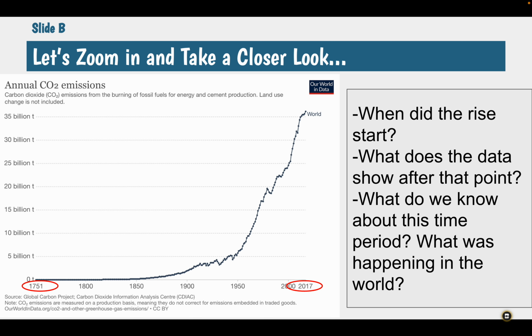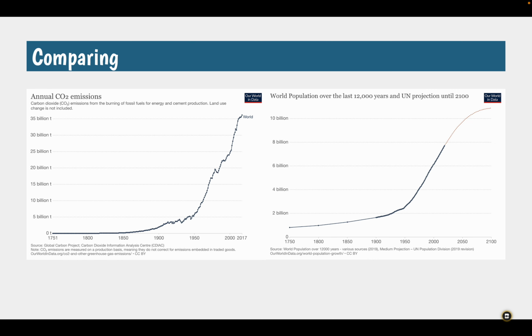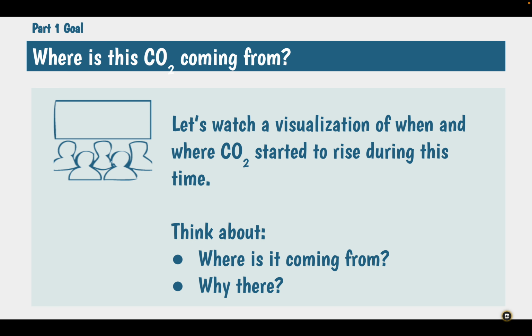We are getting more carbon from the ground, burning more carbon, emitting more carbon in the form of carbon dioxide into our atmosphere. We can also compare our CO2 emissions, or the carbon into the atmosphere, with population, and we see that curved line on both of the graphs very similar. So world population increasing definitely tracks with increase in CO2 emissions.